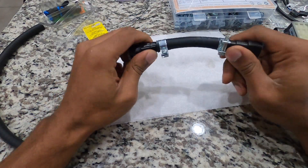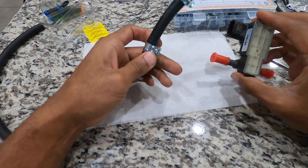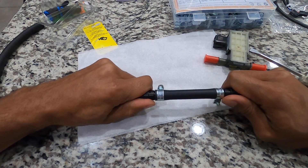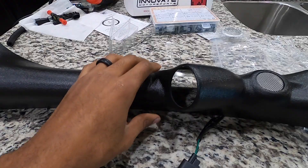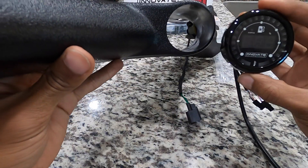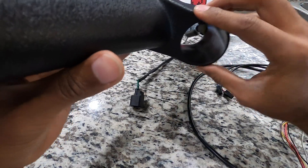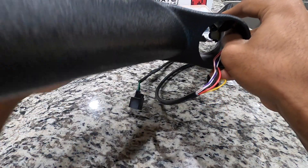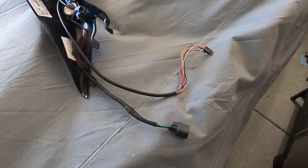There we go — I got my little adapter here which is gonna go from the ethanol content sensor to the high pressure fuel pump. Let's give it a good tug — I'm gonna pull as hard as I can because you don't want any chance of these popping out. I'm pretty sure they're not gonna go anywhere. One more thing before we make our way out to the vehicle: we'll go ahead and slide this gauge through the little gauge pod, put it in a straight orientation, and we'll finalize it later once installed. You just push the wires through and there you go.